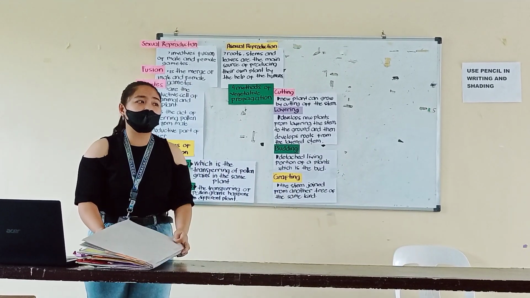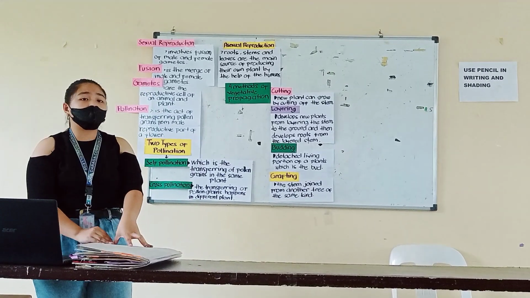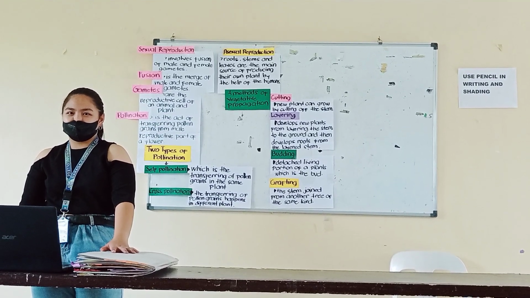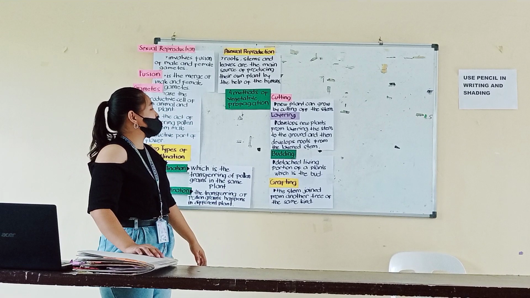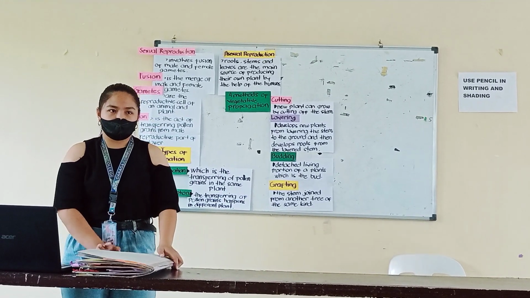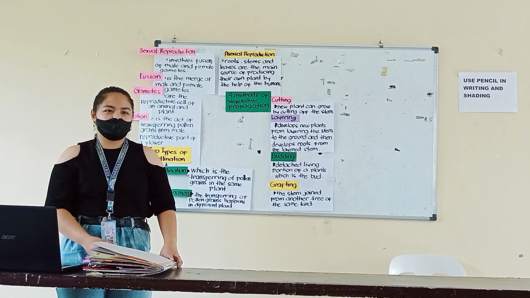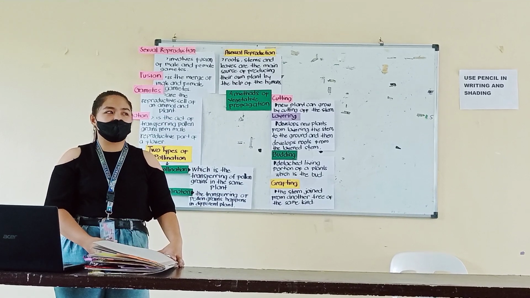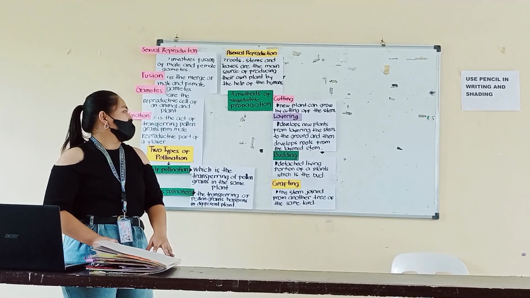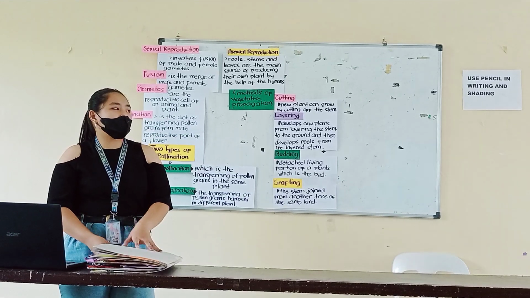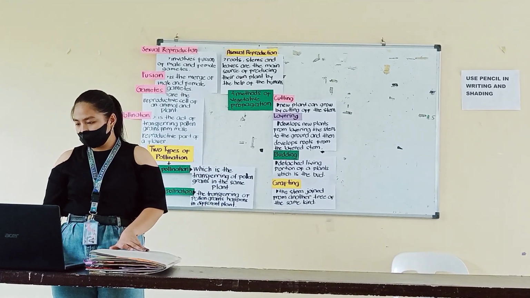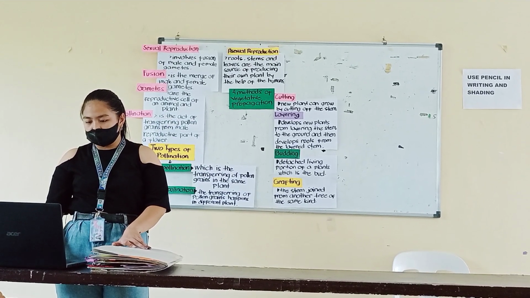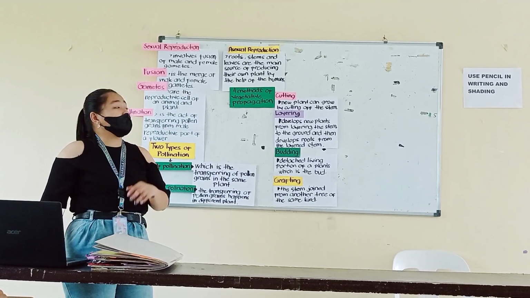Again, what are the four methods of asexual reproduction? Cutting, layering, budding, grafting. Okay. When we say cutting, how does it happen? The plant is cut first, and then a new one grows, from stem, roots, and leaves. How about in layering? How do they develop a new plant? Layering the stem to the ground and then roots develop from the layered stem. Okay.